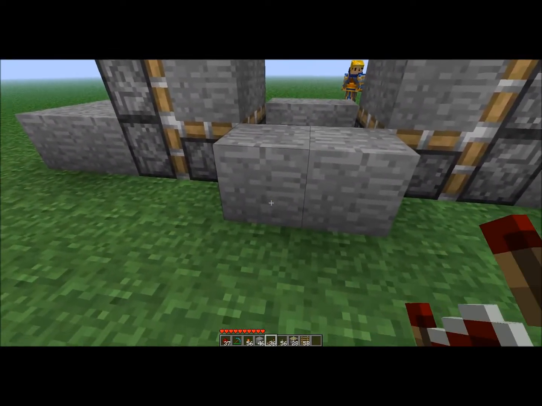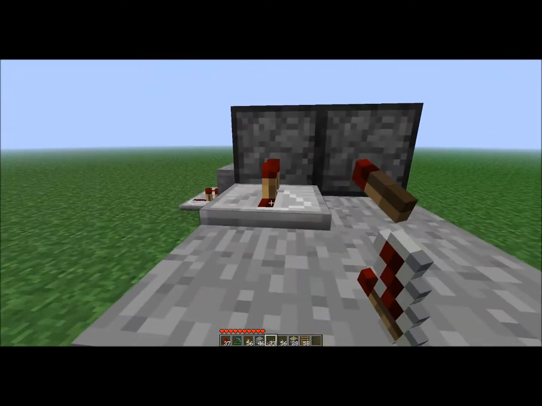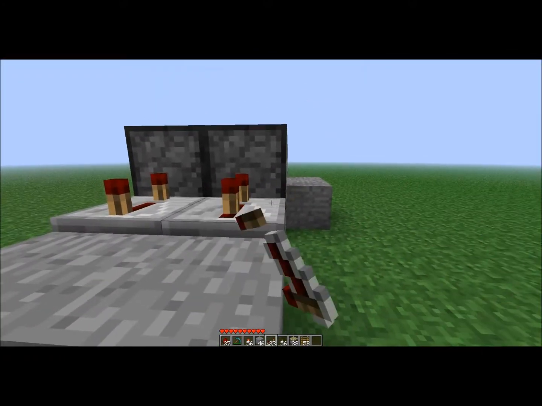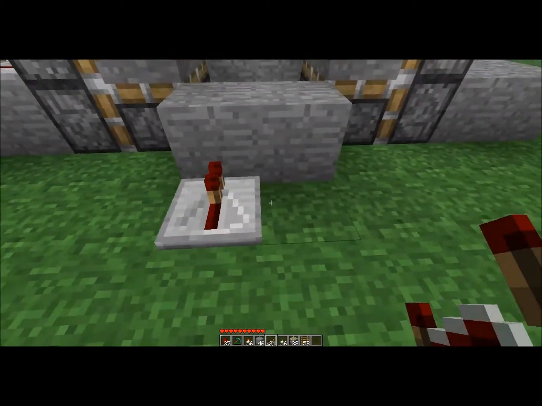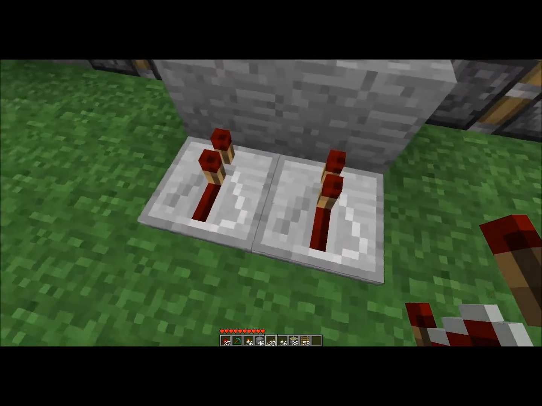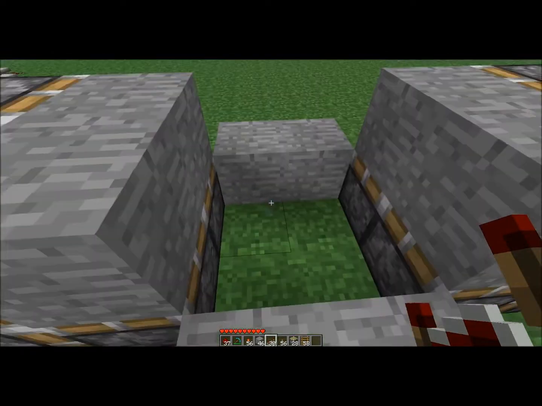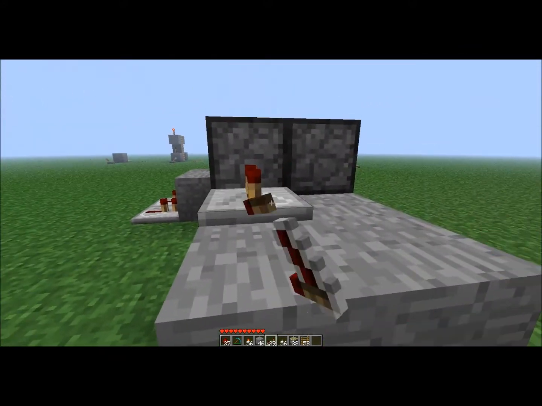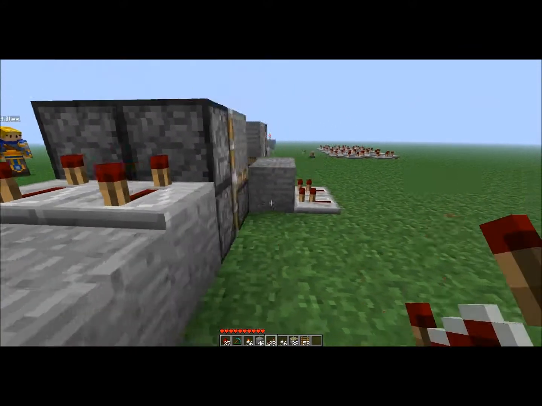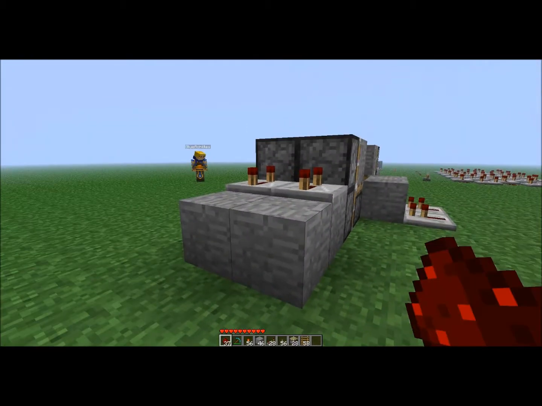Here's where that going through block thing comes in handy. These have to be delayed just so that it can work both ways, one and forward. And the general idea is that these will get turned on first, but they don't do anything until these come in the middle, and that's what allows it to both go up and back. And that works for most of these kinds of hidden doors. That's how I've built them. I don't know exactly if there's other ways.